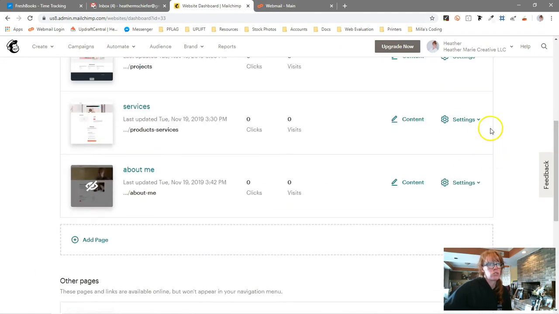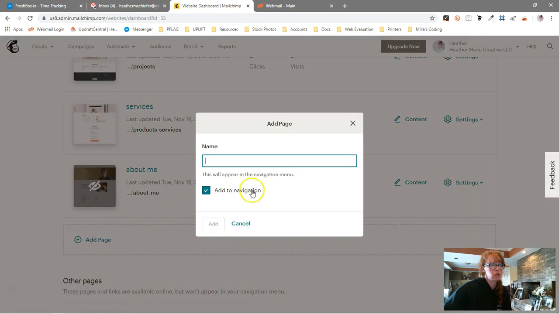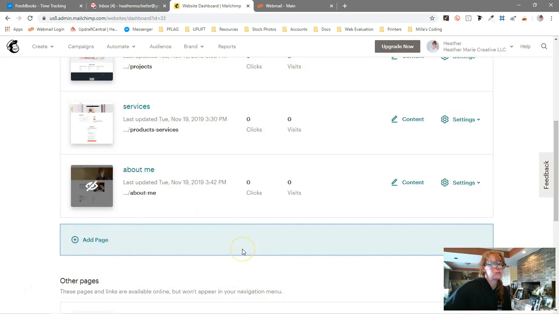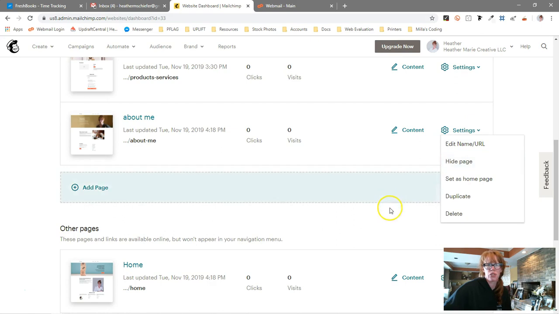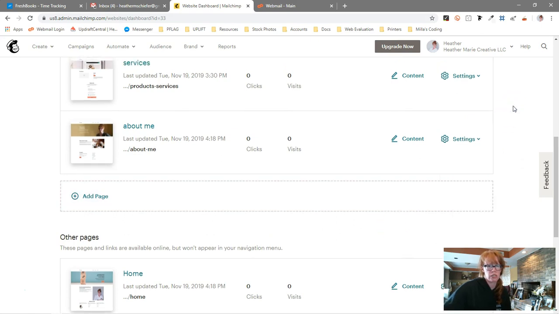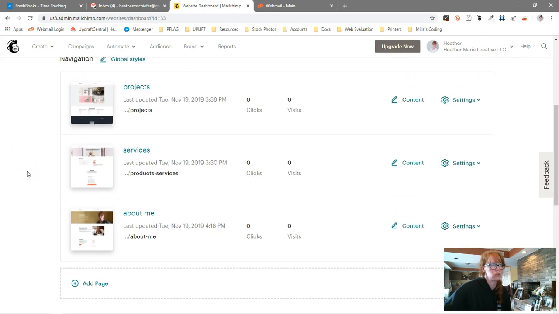So if you want your pages to show up in navigation, when you create a new page, you either check it or uncheck it. Now, as I hope you all know, you don't want all of your pages in your navigation, right? And also when you publish something, it doesn't show right away. You have to come down here under settings and click show page. Some of the terminology isn't super clear to me. I'm not sure why they chose show page.